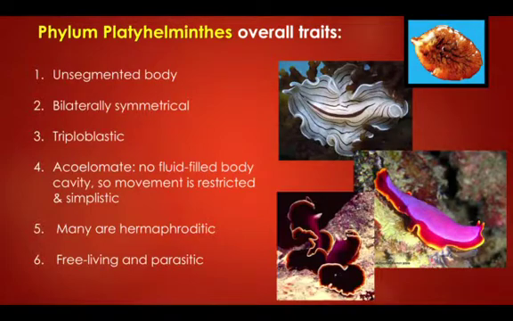And they can be free-living or parasitic. So free living means like these marine flatworms here, these three, these are all different types of marine flatworms. They just swim around the ocean, living their best life. This guy up here at the top right, this is a fluke, and a fluke can be parasitic, and we can even get infected with flukes.